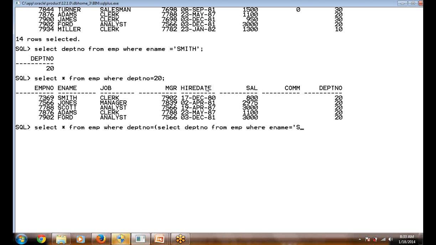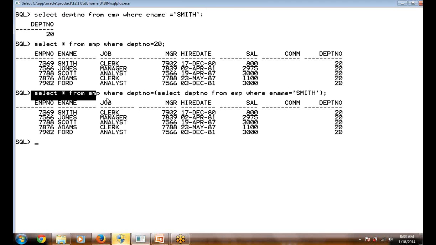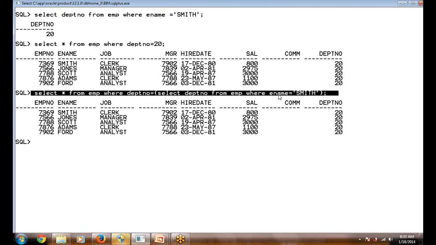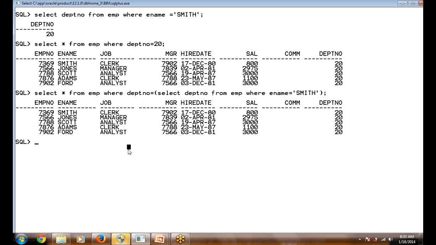What we have written is a subquery, an inner query and an outer query. Inner query is the one which gets executed first, which gets executed independently, and then it returns the result to the outer query. So inner query, outer query, this makes us write a subquery.